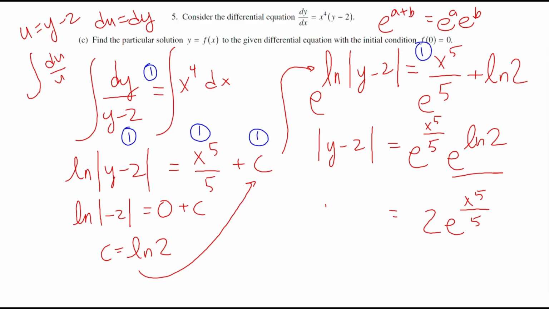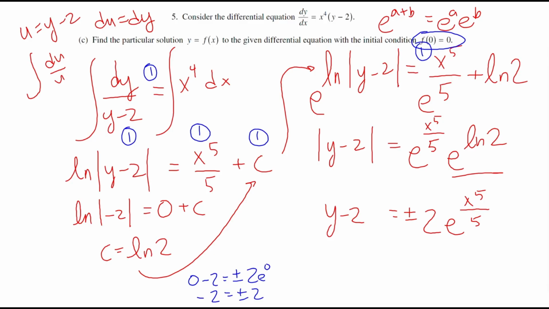And we're going to clear off that absolute value by putting a plus or a minus in front. And when we do that, we immediately want to check and see which one we want. Well, the one we want is the one that makes our initial condition still true, 0, 0. So I'm going to write this off to the side over here. Using this, we have 0 minus 2 equals plus or minus 2e to the 0. Well, 2e to the 0 is 2. So I want to have negative 2 equals either plus or minus 2. Well, clearly, it has to be the minus.